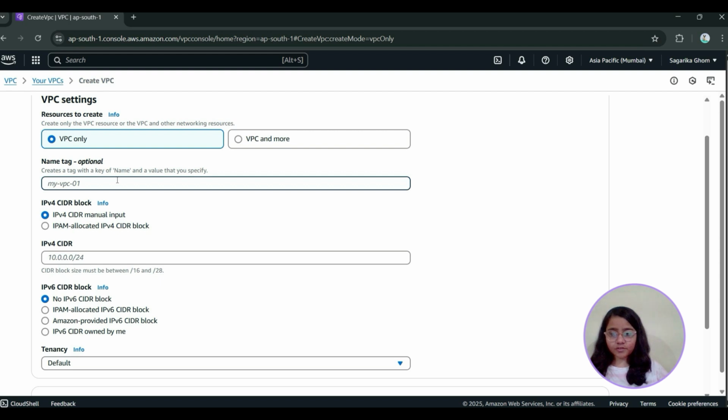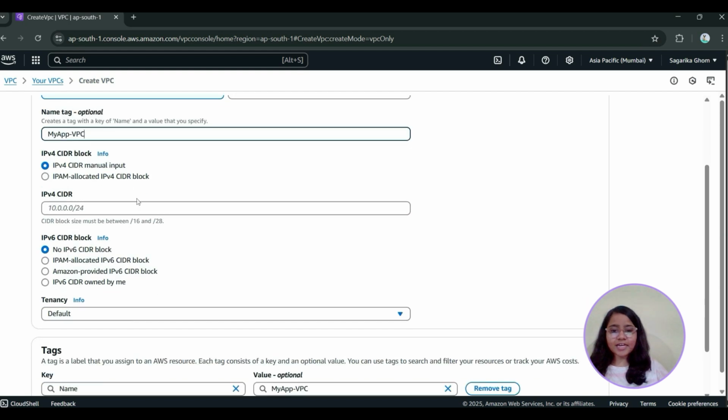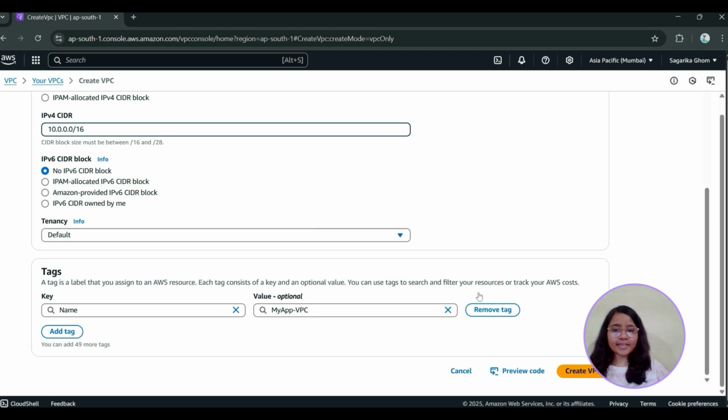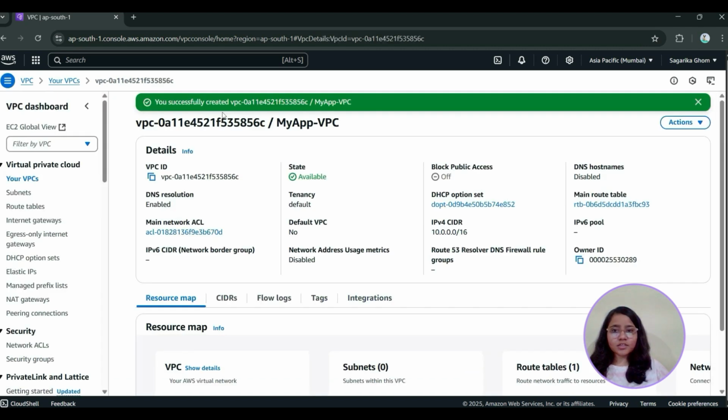Name your VPC, for example, my app VPC. Set the IPv4 CIDR block to 10.0.0.0/16. Leave other options default and click on create VPC. You successfully created the VPC. This is our VPC ID.